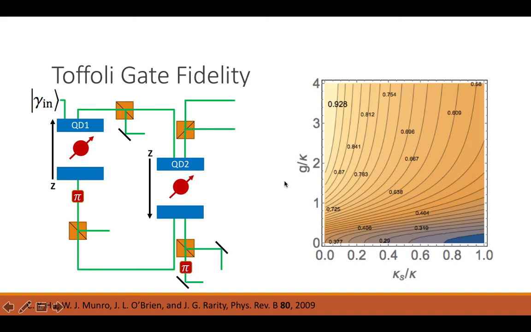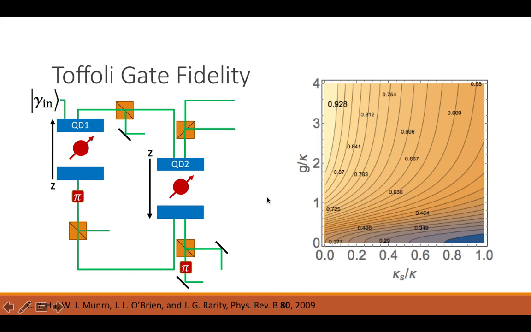Following the work of Rarity et al., we can actually find what the fidelity of this gate should be based on certain operating parameters of the quantum dots. The x-axis is the normalized side leakage, so how well your electron stays in the state you want it to be in. And the y-axis is the normalized coupling strength. We see that if we get a small side leakage and a bigger coupling strength, we can get above 93% fidelity. And people have actually been able to operate these quantum dots within this range that would give you 93% fidelity for this Toffoli gate.